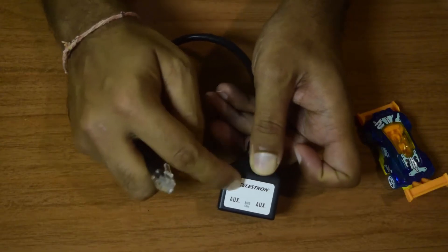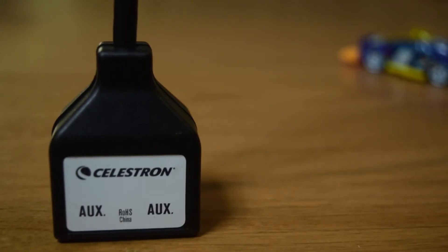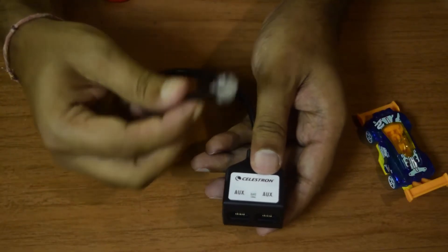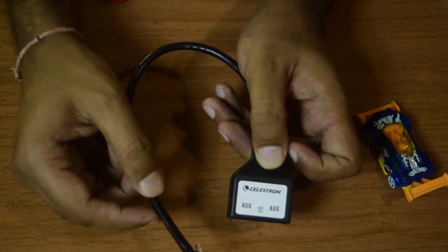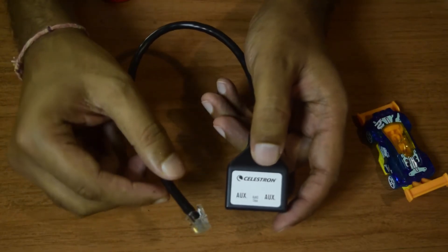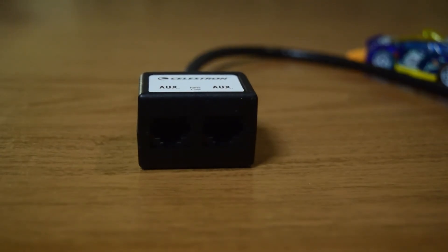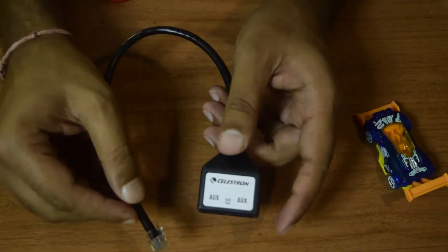As you can see, it is clearly marked as an aux port. Using this aux port splitter you can easily add a second auxiliary port on your Celestron mount. This is a parallel adapter that plugs into your aux and hand controller port on your computerized telescope — so you can connect it to the auxiliary port or to the hand controller port as well. This splits whatever port you connect to into two ports, allowing you to connect the Celestron StarSense AutoAlign and other peripheral devices to your telescope while still keeping the hand controller plugged in. It's pretty handy for various applications.